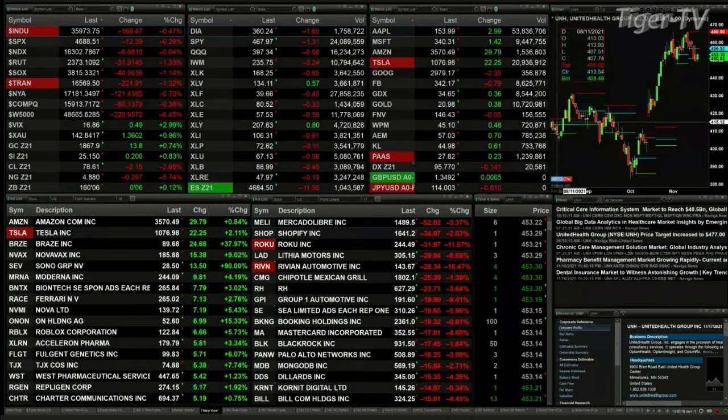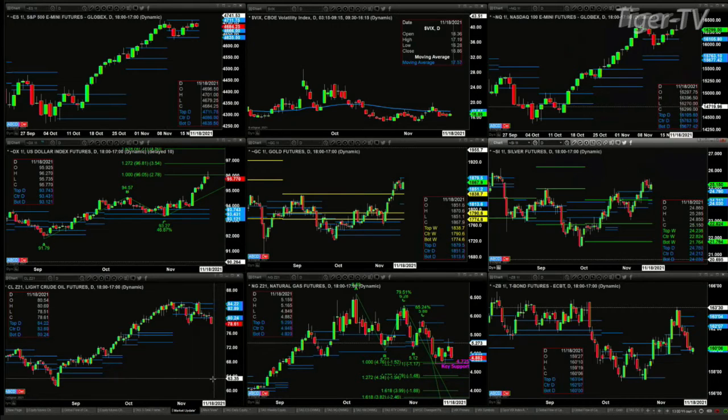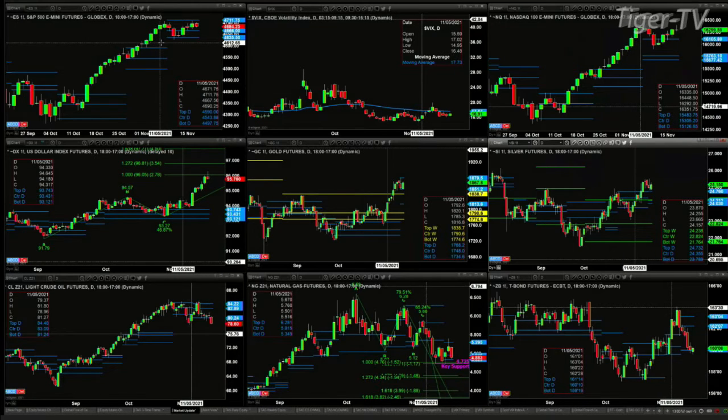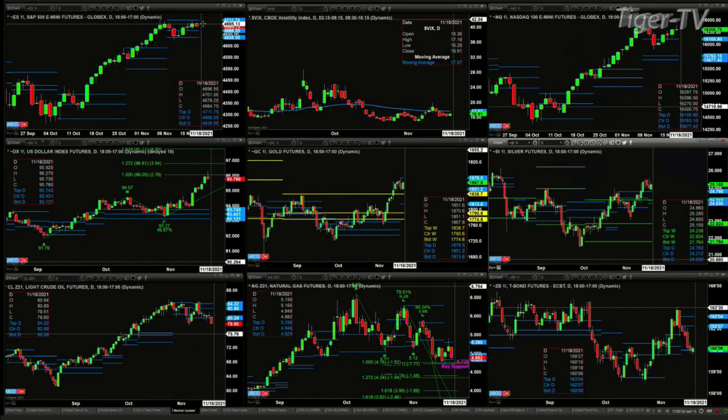Let's take a look at our 9-panel market update chart. We begin with the ES Mini, which is right now just consolidating within its daily profile. However, there's a TD9 count topping pattern that formed on the 5th of November. That top remains in place, and if we get a bearish reversal candle at the end of today's trading session, we'll also have a confirmed Rhodes-Wintem indicator top. That means we should anticipate price making its way back to support at $46.35.